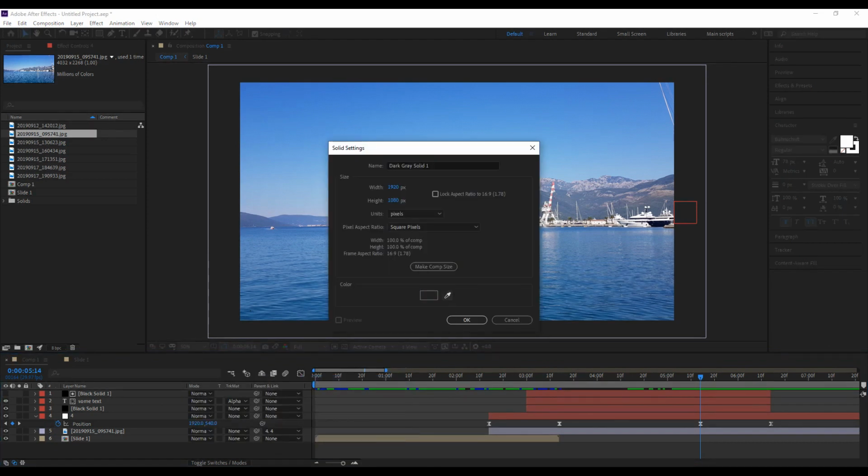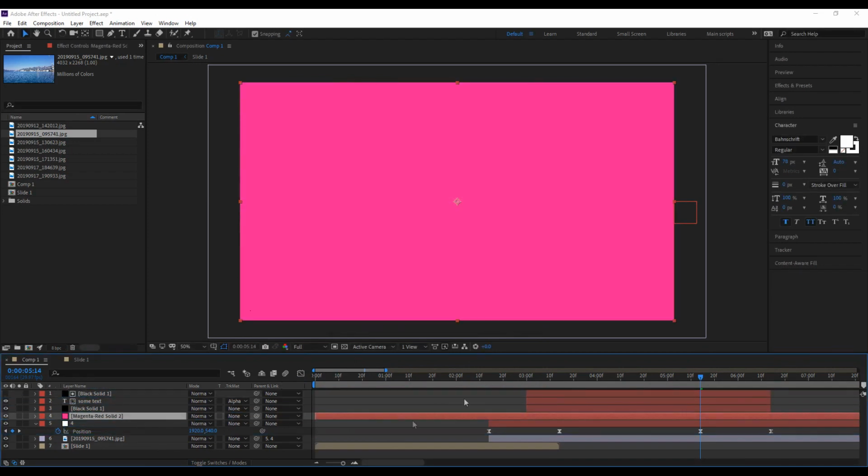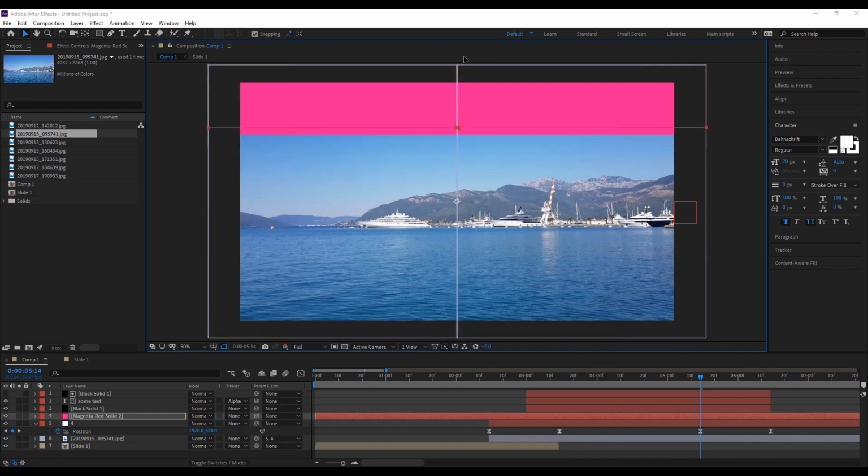Let's pick the same color we used before. Make the solid the same size as our footage. Move the solid to the top until it's invisible.